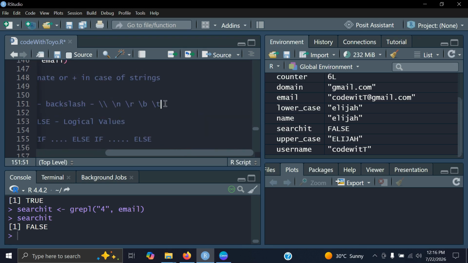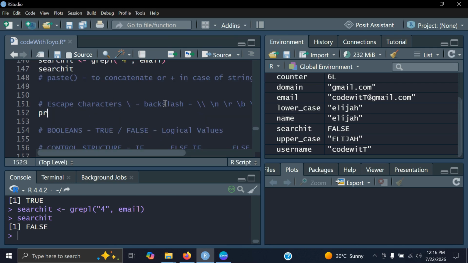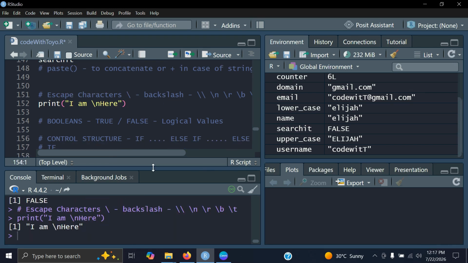Let's just quickly do one print. This string, I slash n here. So I expect to see this print out and print here on the next line. Okay, so this is bringing it out the way it is. Paste.